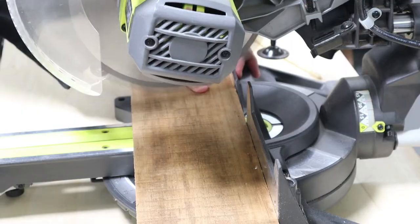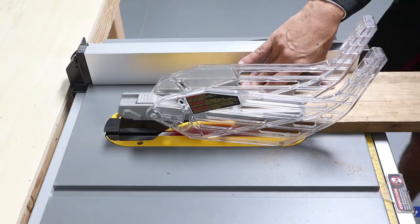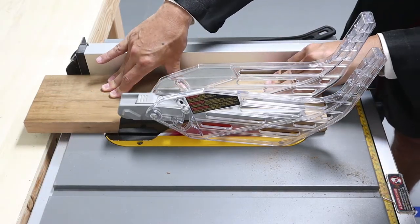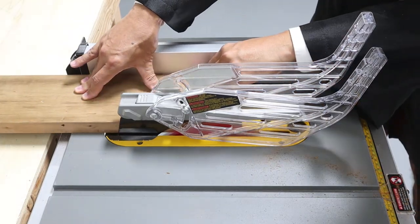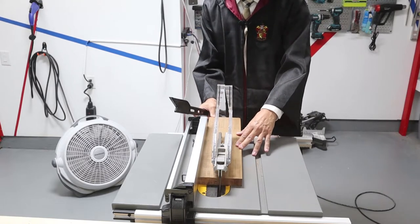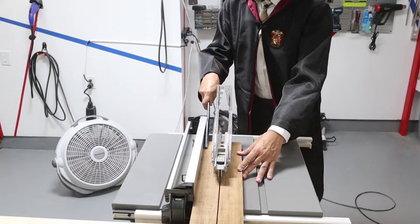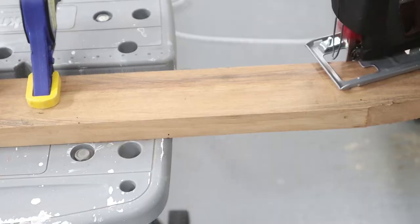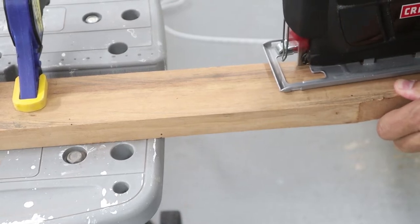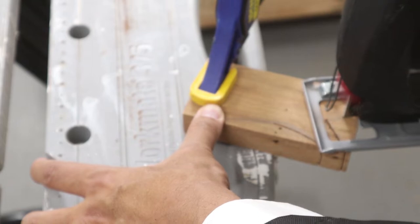We were totally caught off guard when Stan sent us the wand, so we wanted to make something very nice. We figured the best way to display it was to use the beautiful koa wood. However, I kept thinking about the cup in Indiana Jones and the Holy Grail — it was not an ornate cup, instead it was a humble cup of a carpenter. So based on what I remember of Harry Potter, I figured his display should be a humble design as well. So we decided to intentionally distress the wood.